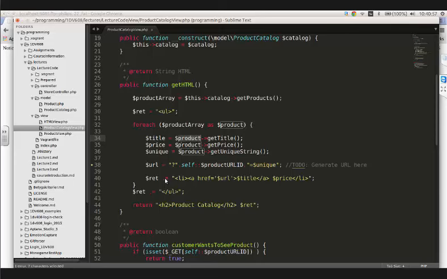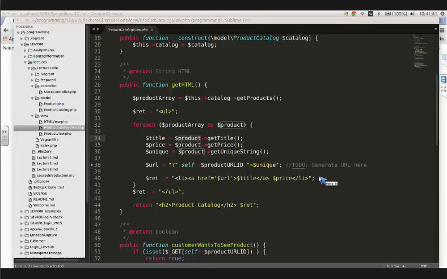I've made a to-do here, just to make sure that I remember to talk to you guys about these URLs. URLs are sort of links, right? And these links are creating dependencies in the application between different views and between different things. So we need to gather all these things into one mechanism. So we're going to do that in the navigation view. And then, just like in the product view, I create HTML.